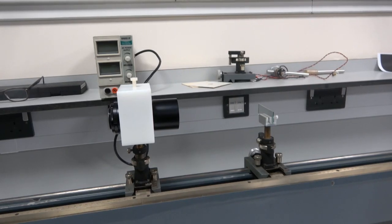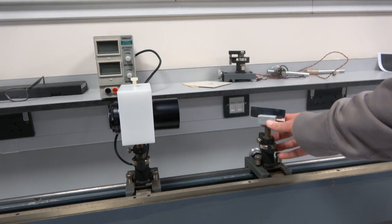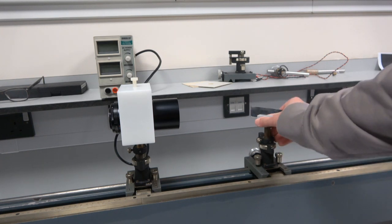So for the next part of the experiment, we're going to use a mirror. And you'll see here, this is a very tiny mirror. I'm just going to turn it around. And what you'll weirdly see is there's the camera, but you can't see me.